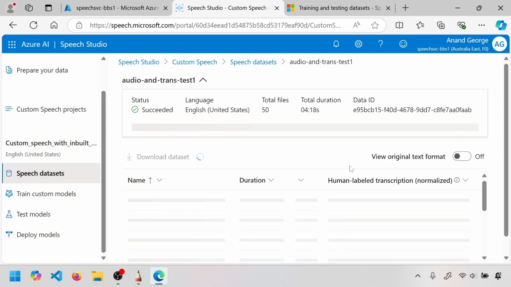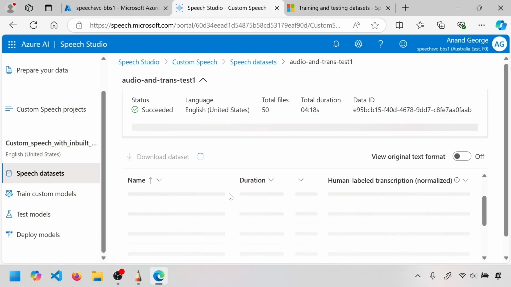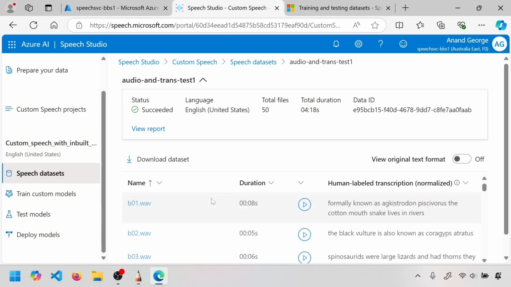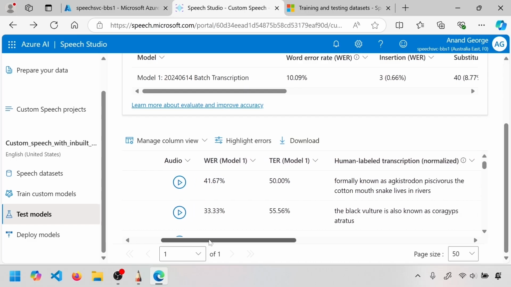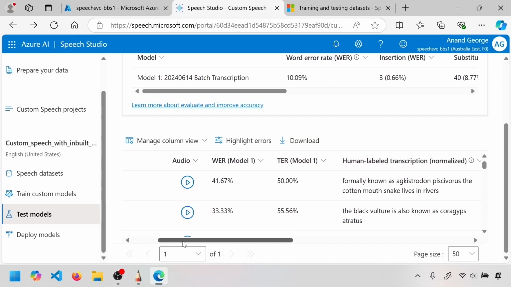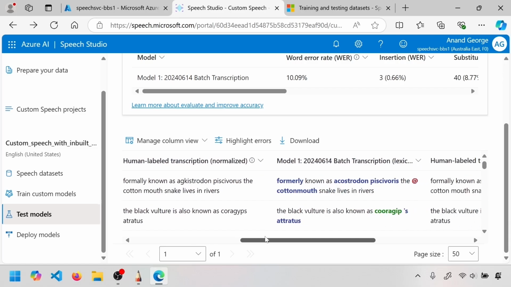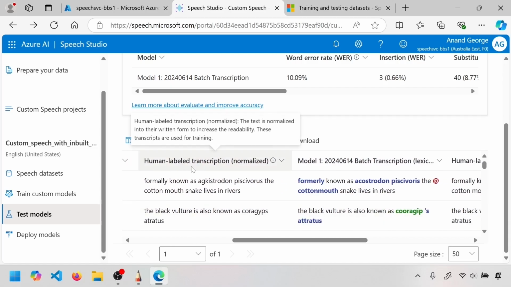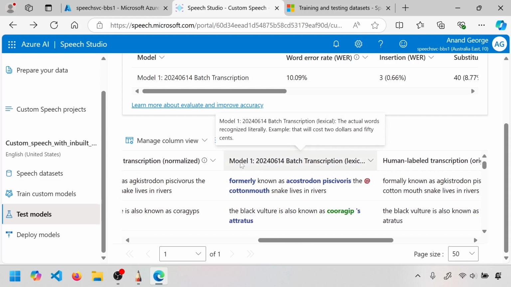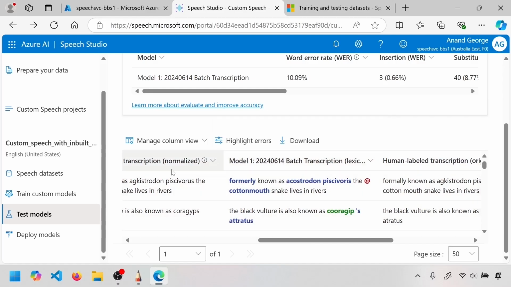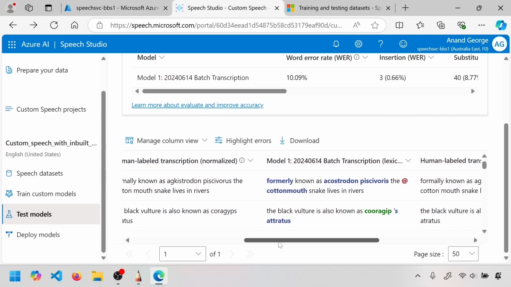If you click on that, we'll go to the same place where we were before. We have seen this data before, the audio files and corresponding transcriptions. That is the test data we are using. And in here, we get to know what we got wrong. This is where we can define our targets. For example, in this case, it got these things wrong. This is the human-labeled transcription, the correct text for the corresponding audio, and this is the one the model created. This is just the original one; normalized is more or less the same and doesn't matter for our discussion.